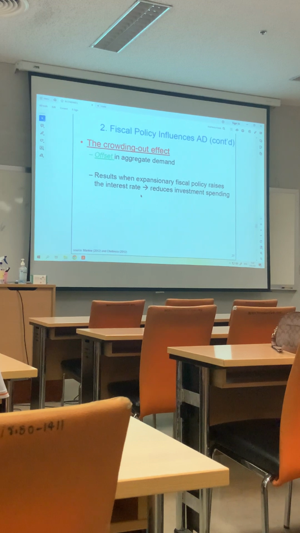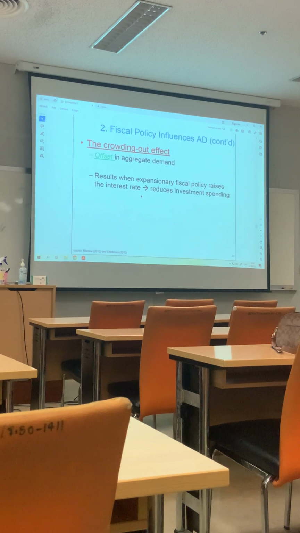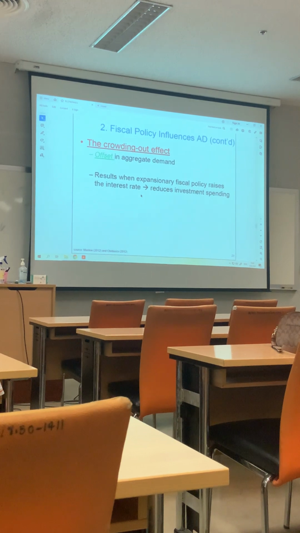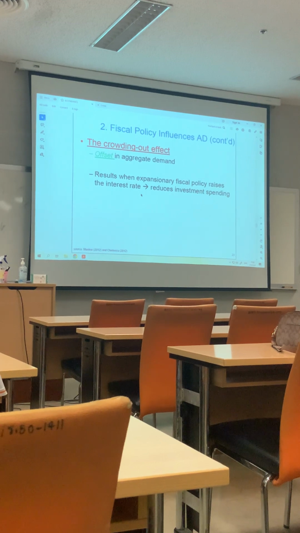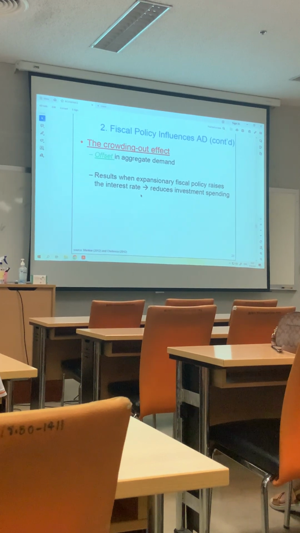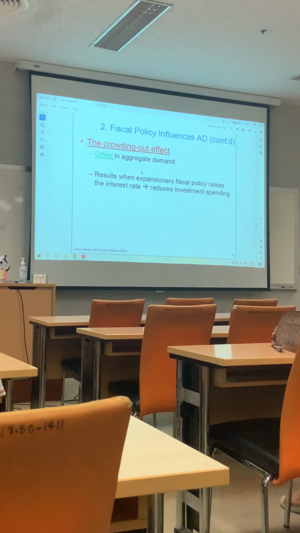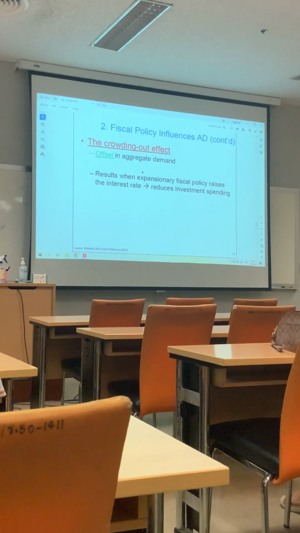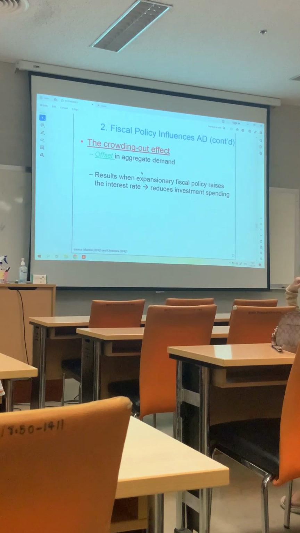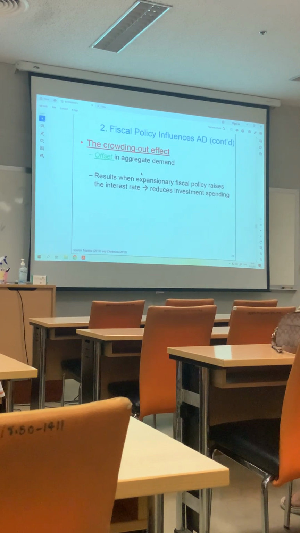Okay, now, on Tuesday we finished the way we do multiplier effects and we draw graphs to explain multiplier effects, right? So next one will be crowding out, and when crowding out is finished, we have only one section left and we are done with everything. Now, crowding out is the effect that offsets aggregate demand. So it looks like aggregate demand will shift, will increase or change, and after that it will offset, so it means it will shift backward. Okay, and how do we explain the backward shift? So let's see my explanation.